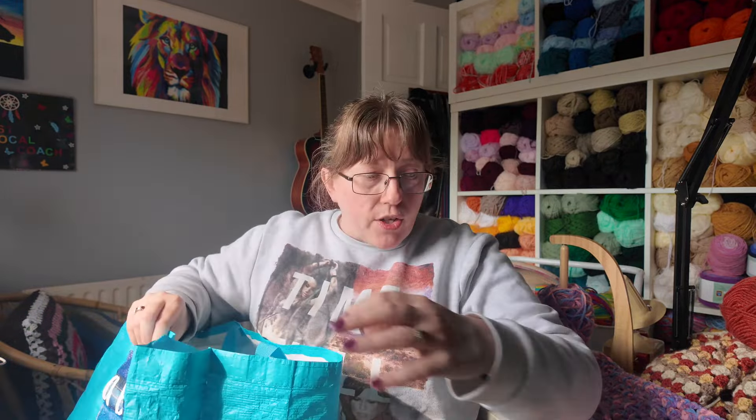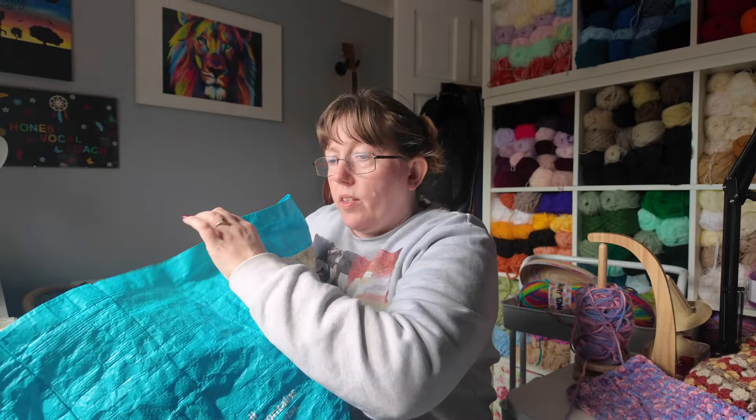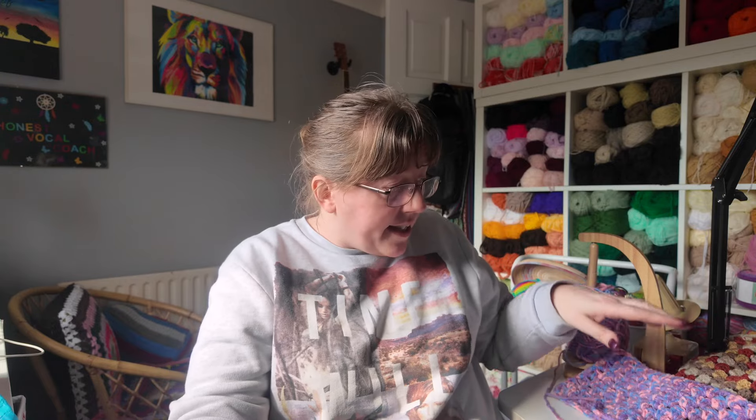I think it's brilliant — it costs £23. I don't know why they've got these massive price stickers on but that seems to be a thing in Hobbycraft. I'm very pleased with it. I'm going to put them back in the bag so he doesn't see them because I've got to wrap them for tomorrow. Simon's gone to pick Liz up — Liz has been on a cruise for two weeks and she's on a coach that took nearly all day to get back from Southampton, dropping everybody off at every stop.